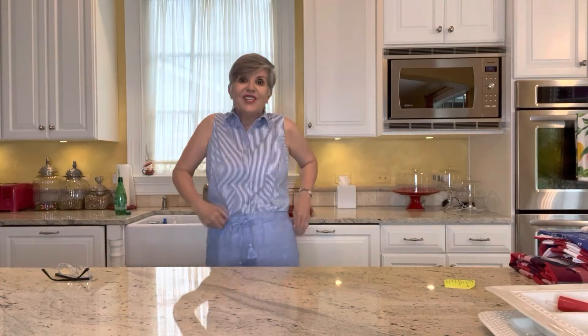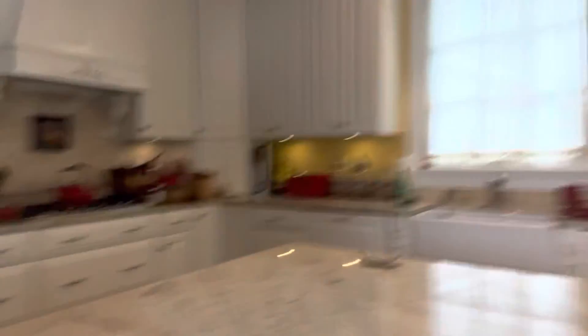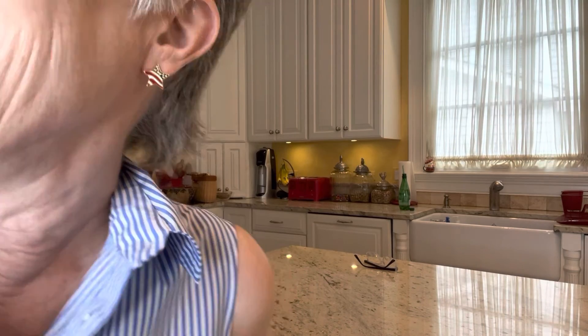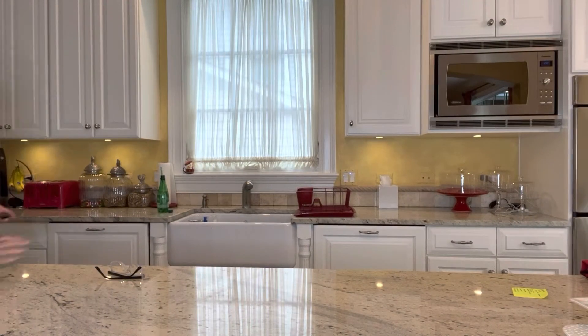I should also tell you about my cute shirt. It's a darling stripe shirt by J.Crew Factory — a little cotton sleeveless shirt. I'm wearing it with a little pair of blue linen shorts. I think they call it the banker shirt or something — it has blue and white stripes. I think it's cute, fun, and festive. And lastly, I have these darling earrings — they're actually little red, white, and blue stars. Aren't they so cute? They're so sharp and fun, and they're not so kitschy that you couldn't just wear them to work if you were so inclined.